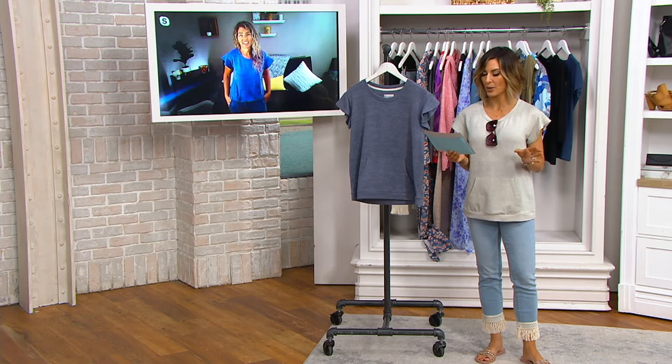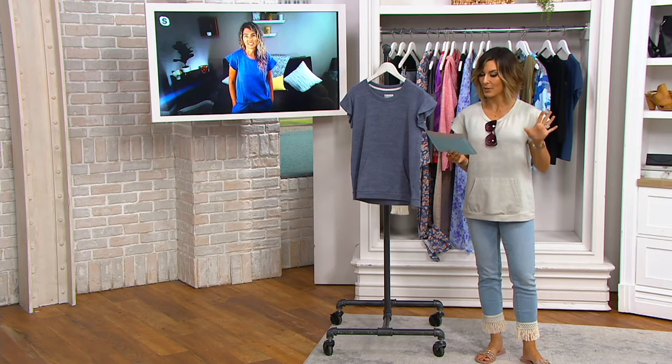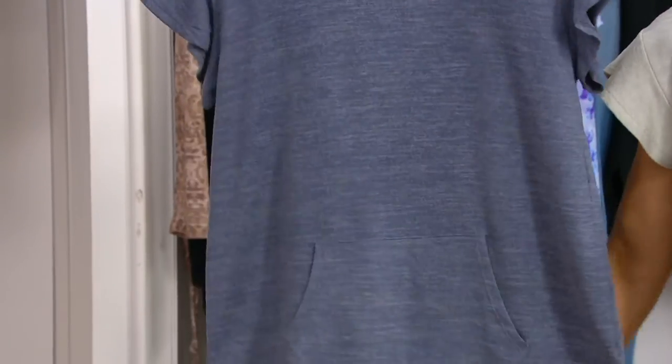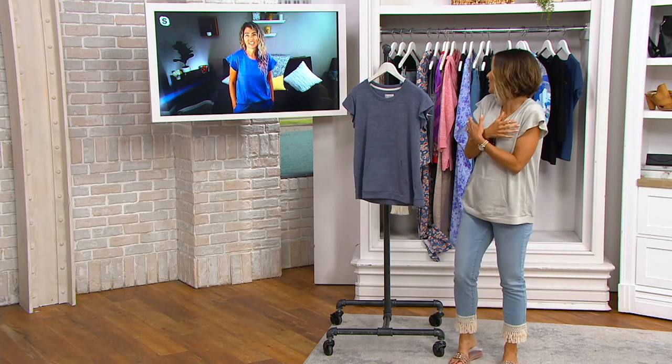Yes, I totally agree. These days we want to be comfortable but still look good and fashionable, especially since we're all going out into the world right now. This is just a perfect top because it is so easy — comfortable, very relaxed fit. It has those flouncy sleeves that give it a little flirty detail, but you're going to feel comfortable. The fabric should not be $32, and the $8 easy pay does expire at the end of the night. It's 96% polyester and 4% spandex.